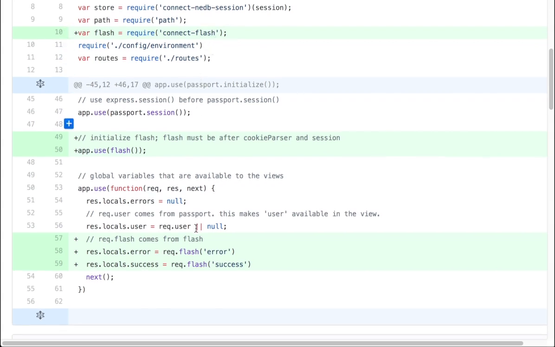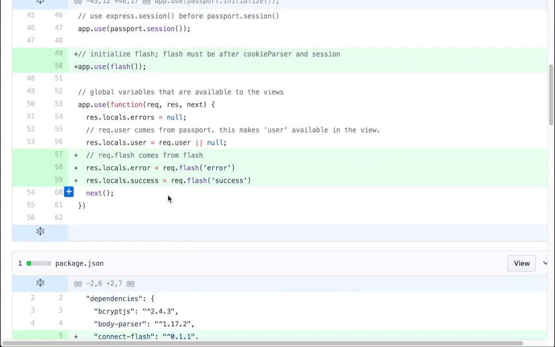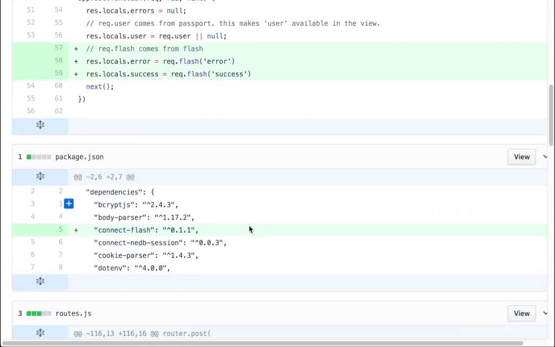After I install Flash, I have to initialize it, and I'm also going to add some more variables to my views. One's called error and one's called success. Error will display all the flash messages of the error type, and success will display all the flash messages of the success type.